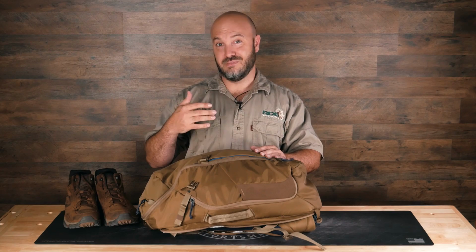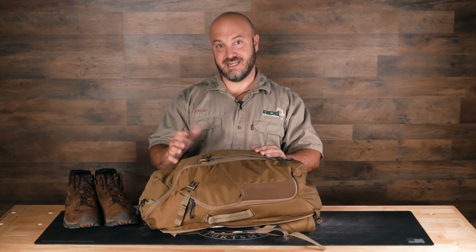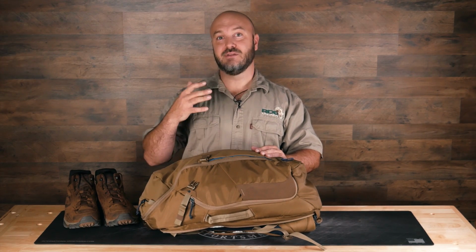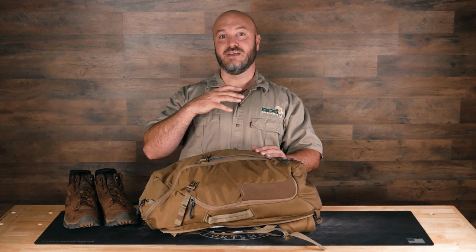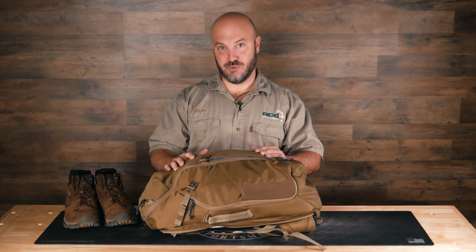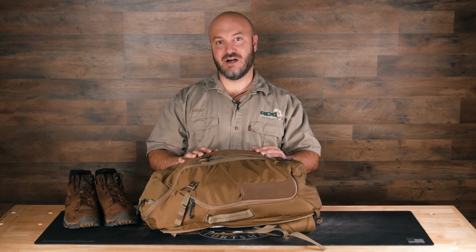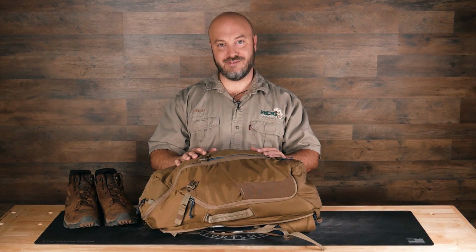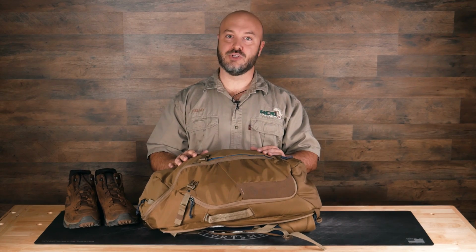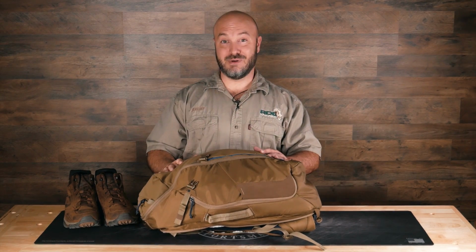So, browns, tans, olive greens, colors that you would think blend in, don't stand out. Nothing bright, nothing super dark. So don't wear blacks, don't wear dark blues, but khaki colors, light tans, light olives, all those work great in Africa. If you have any questions, of course, your PH can help guide you. But there you go. That's my recommendations for clothing.